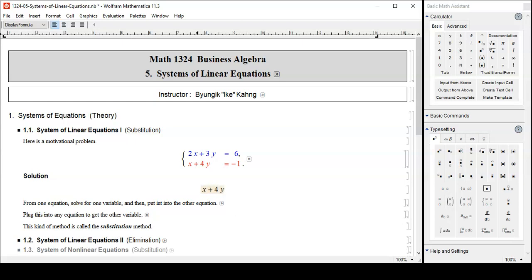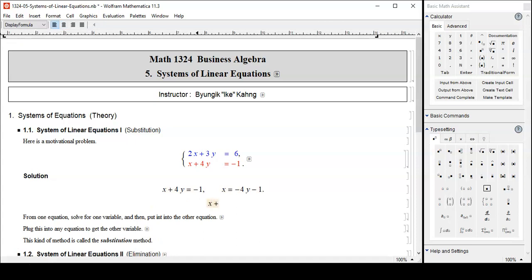x plus 4y equals negative 1. And solving for x, x equals negative 4y minus 1, like this. Why did I select x from the second equation? That's because it has the simplest coefficient. Coefficients 2, 3, 4 versus coefficient 1, that makes it the simplest. So I don't have to divide by anything. If you solve for y, for example, in the second equation, I can flip this x to the other side and I'll have to divide by 4.